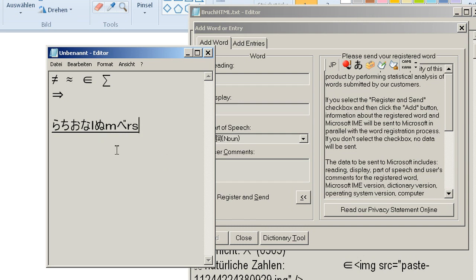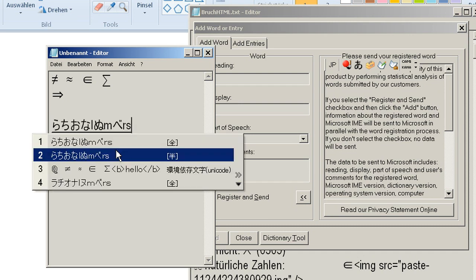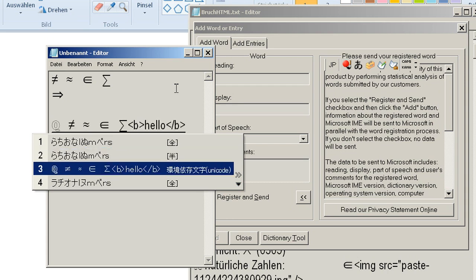Then you can hit the shift key and move the arrows, as you can see. So I tell him what is the word. As you're probably only operating on one single word, when you use math characters, you always want the whole word to be marked here. And then you hit the spacebar, hit it again, and then you get this nice submenu here. And you just choose what you want.